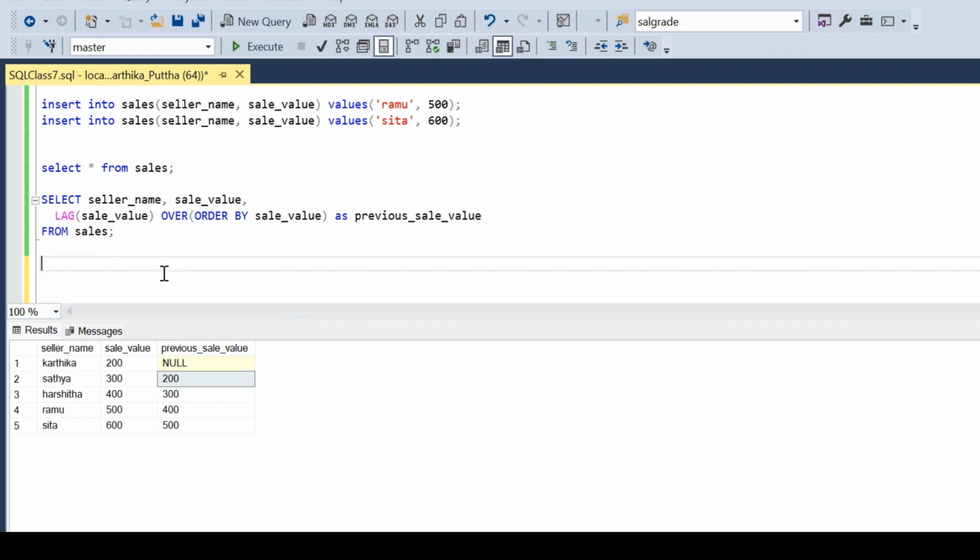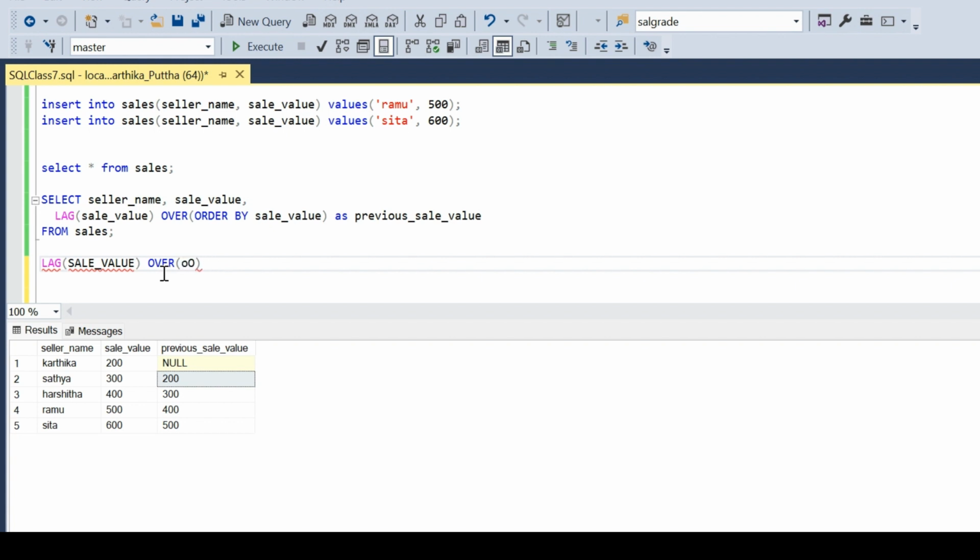And I'll give the syntax in detail. First you have to write lag, open brace and close brace. Here you have to give the value which you wanted to lag. So currently we need the sale value. Sale value, over. This order by is compulsory.